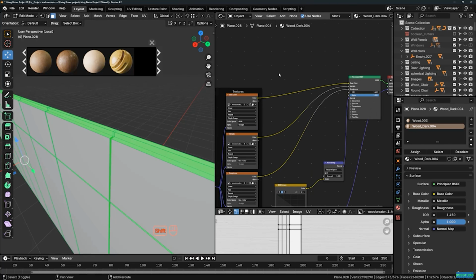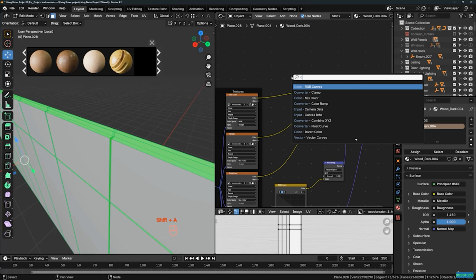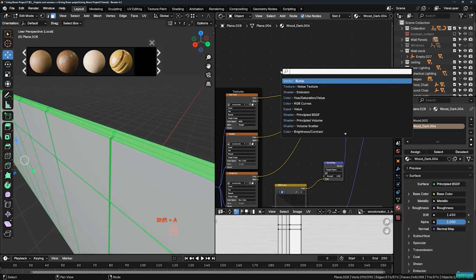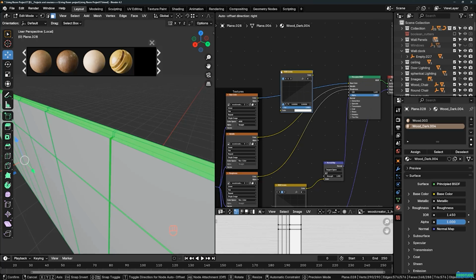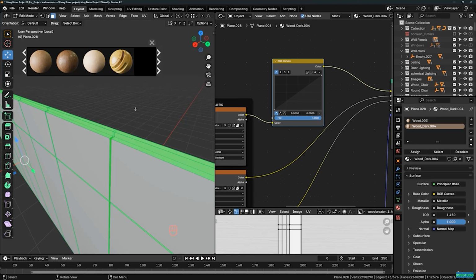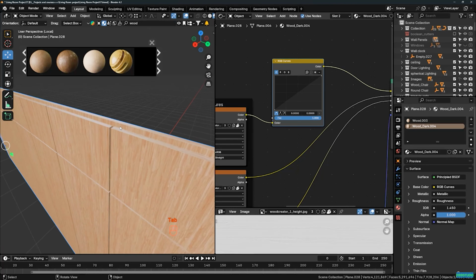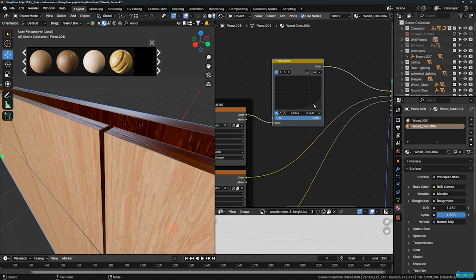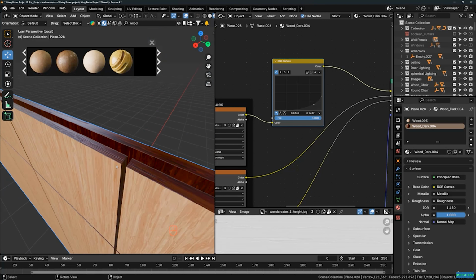After that, I can go here to the material and add some nodes. For example, I can search for curve. Just hit Shift A and hit search and type curve, RGB curve, and let's put this one right here. And now I can make this darker. Let's go to the material preview first, tab out, and now I can make this darker by grabbing this point and move this down. And now it's become darker. You can make it even darker like that if you want.